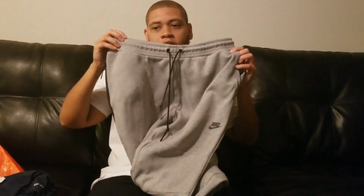So let's get it. First off, I got the fleece Nike pants here. Let me look at the receipt. They were $69.99 plus 30% off. Plus, I had a $10 coupon. So you do the math. It came up to $21.39 for these bad boys. I Googled them, and I seen some people try to sell them for $125. I really like them. I understand it's hot right now, but the waiting game is crazy, so that's what I do. I wait till stuff goes down.